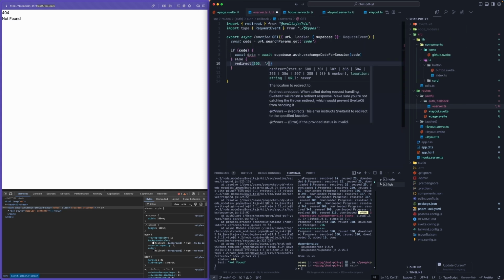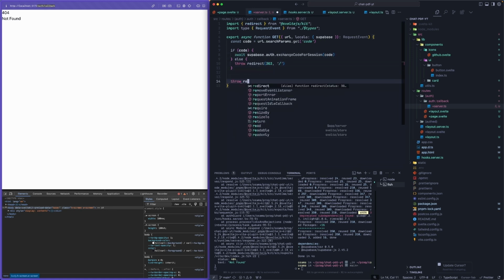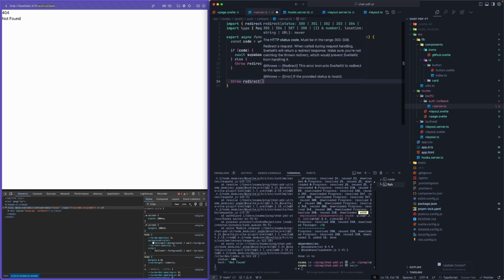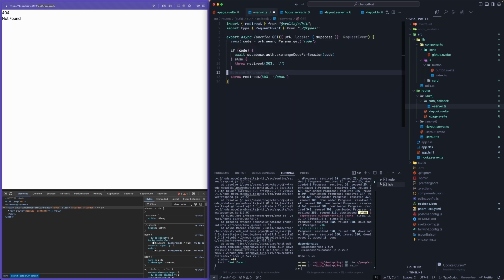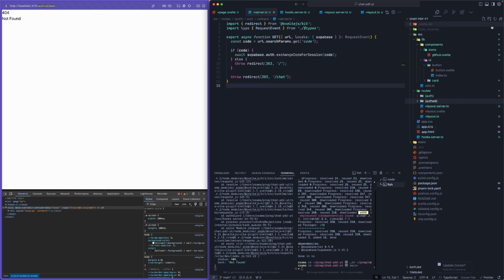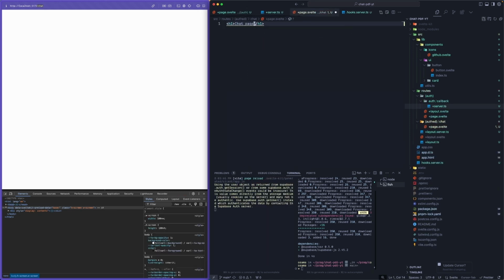And if it doesn't exist, we can simply redirect to the authentication page. Once everything successfully happens, we can go to the authenticated chat page. Now we are going to create the chat page under the auth route group. For now, this is just going to be an H1: chat page, authenticated.